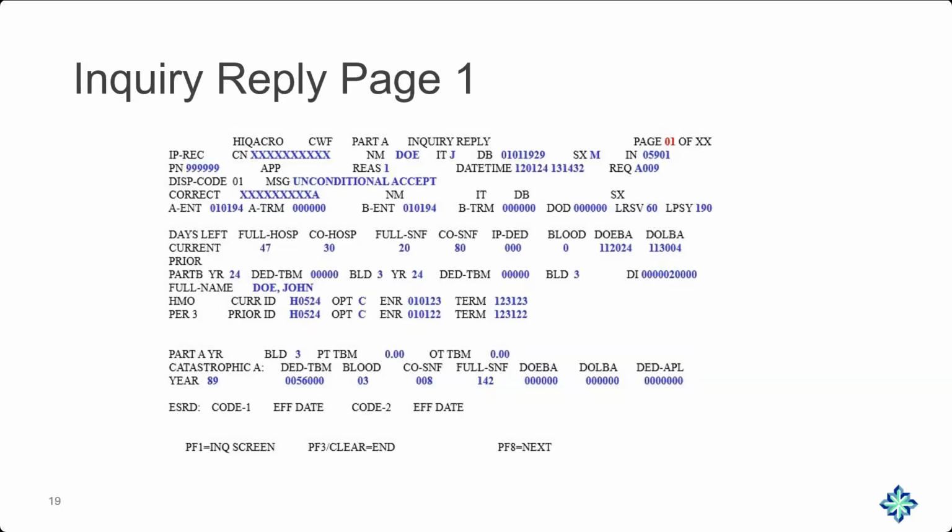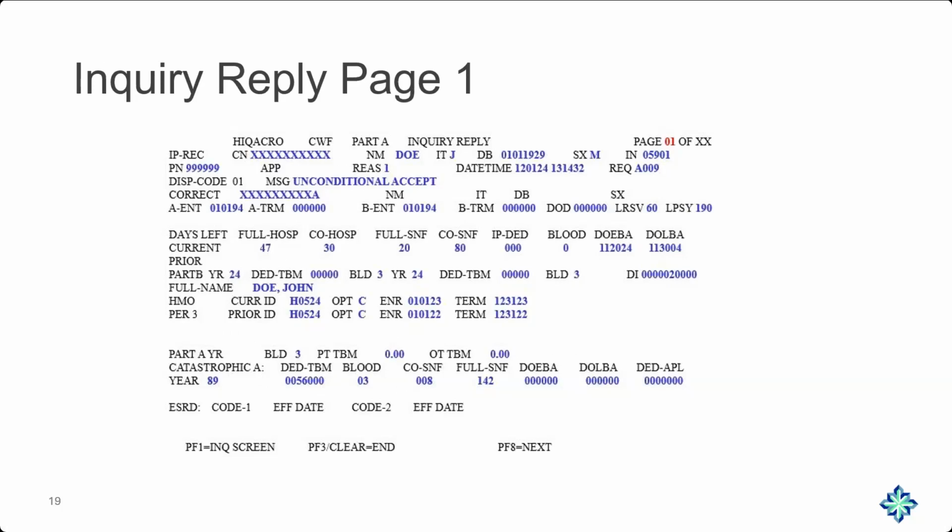That's the patient's Medicare number. And then there's an additional field titled response code, which is also populated by the system with a P, which stands for production. So here we have the first page of the inquiry.